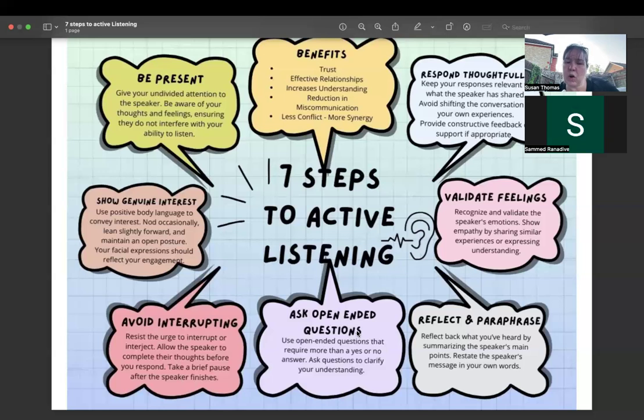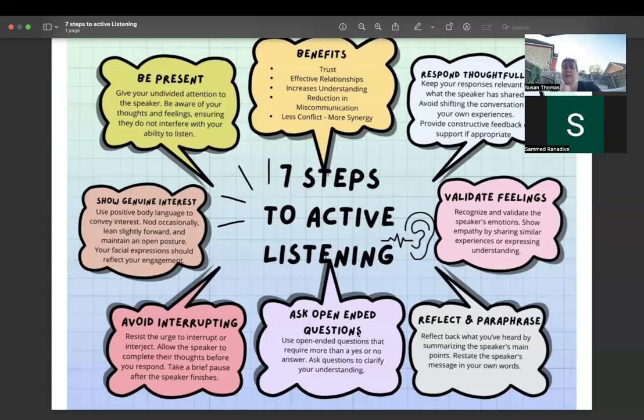Because when we ask why, that means someone has to kind of justify whatever they're thinking. It just has a negative inclination and a potential judgment attached to it. So we really want to not use the word why. So things like what, or how, or where, those sort of questions.